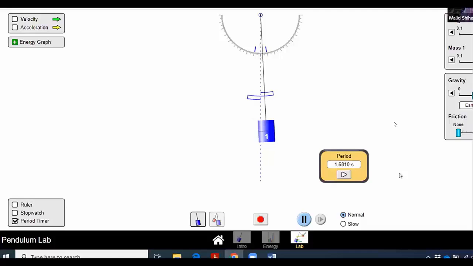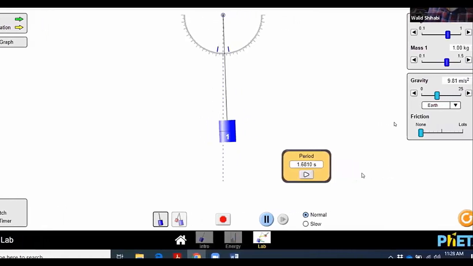So the question is, what are the parameters that change the period of the pendulum? We have 3 parameters that we can test, which is the length. We can increase the length and we can decrease the length, as you can see here. Also the mass, we can make it big or make it small. You can see we can go from 0.1 kilogram to 1.5 kilogram. In the case of the length, we can go from 0.1 meter to 1 meter. And the other thing here, we are not going to touch gravity. Gravity is another factor, but we'll assume we are always on the surface of the earth. We are not going to vary gravity.